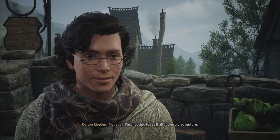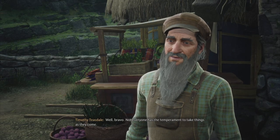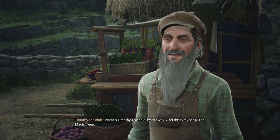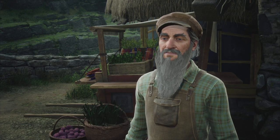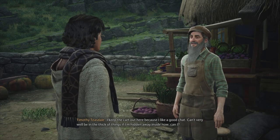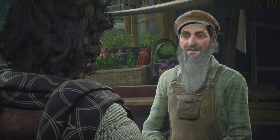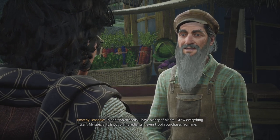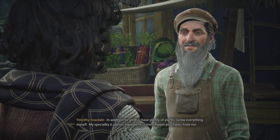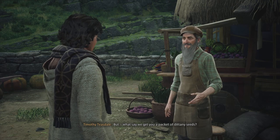Not at all. I'm choosing to see it all as one big adventure. Well, bravo! Not everyone has the temperament to take things as they come. Name's Timothy Teasdale, by the way, and this is my shop, the Magic Neep. I keep the cart out here because I like a good chat. Can't very well be in the thick of things if I'm hidden away inside now, can I? I suppose not. In addition to seeds, I have plenty of plants. Grow everything myself. My speciality is potion ingredients. Even Pippin purchases from me. But what say we get you a packet of Dittany seeds?